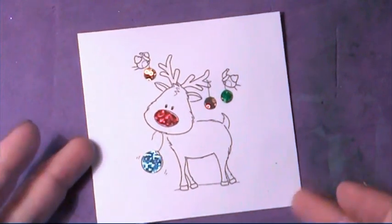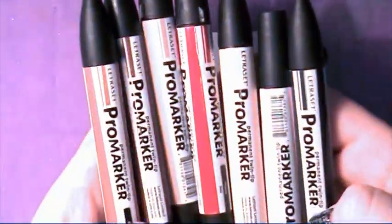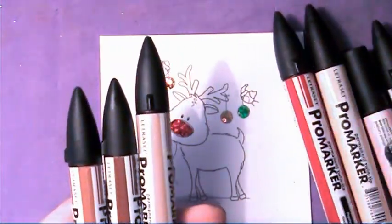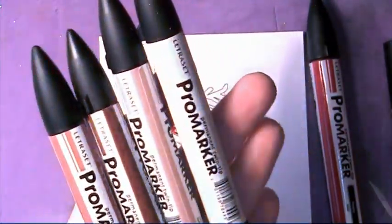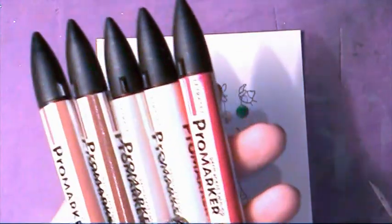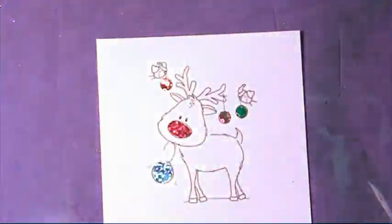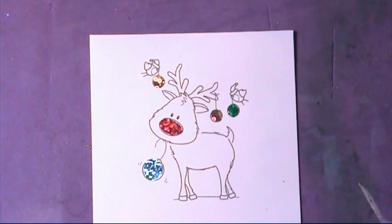So we're now going to colour in our little Rudolph. I'm going to use my Pro Markers today because I haven't used those for a while and I thought some of you might have Pro Markers — so it might be nice for you to see me using them for a change. I've picked some colours: cinnamon, cocoa, tan, vanilla, poppy, fabulous red, and a beautiful pale pink, and then cool gray five. Not too many colours — I wanted to keep it quite simple. The little browny colours are going to be for both Rudolph and my little birds.